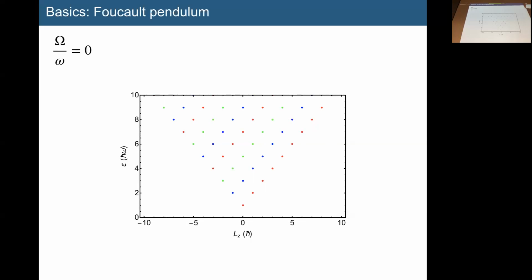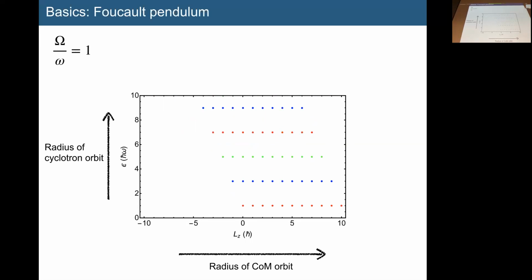Okay. And what you can see for no rotation, so for rotation frequency 0, is that these states form this nice fan, because simply the degeneracy of my harmonic oscillator, of course, increases with energy. If I then turn up my rotation, I start to drop the energy of my left-hand modes and increase the energy of my right-hand modes. Okay? And if I go all the way, such that I'm now rotating at the trap frequency, my spectrum splits into the very familiar Landau levels. Okay? And so we have these massively degenerate states separated by some cyclotron frequency.